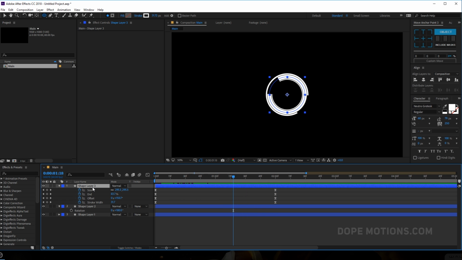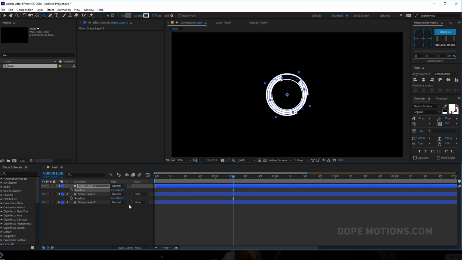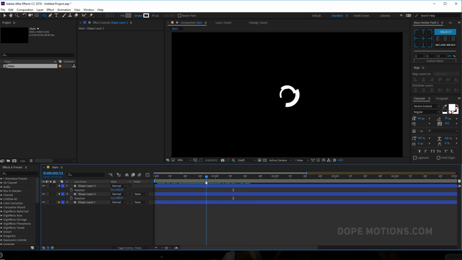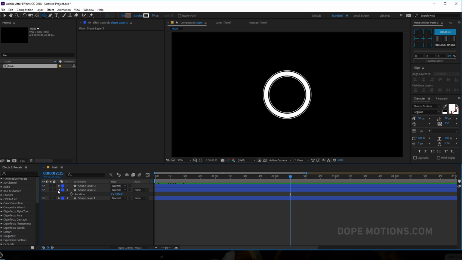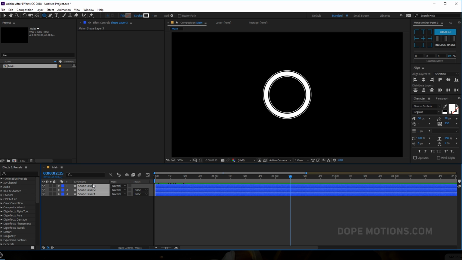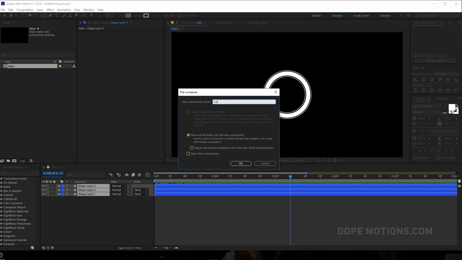Pretty nice. Also you can offset this again, so hit R and let's rotate this, something like that, really random, just to create a different look. And for the size, let's hit U and set the size to, actually, not the size, I'm going to go with the width. Stroke width, I'm going to set this to 5, and let's see what we have, something like that. You see, looks pretty interesting. Very nice. So there we are done with the circular animation. So let's select all the layers and hit Control Shift C to pre-compose it, and let's call this circles.